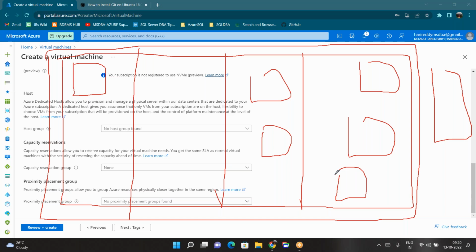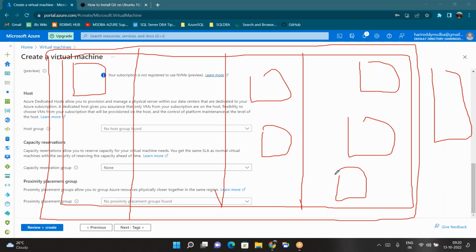Whenever you go for placement group, all your VMs will sit closely, sir. It can be the Mumbai data center, or the Pune data center. In one data center, say the first floor has racks, the second floor has racks, the third floor has racks, the fourth floor has racks, sir.